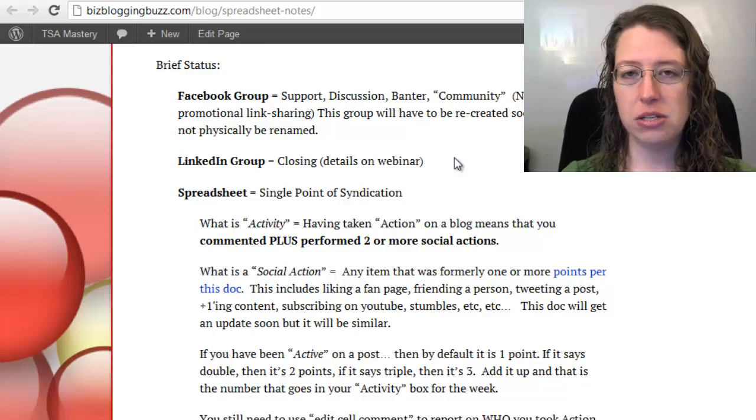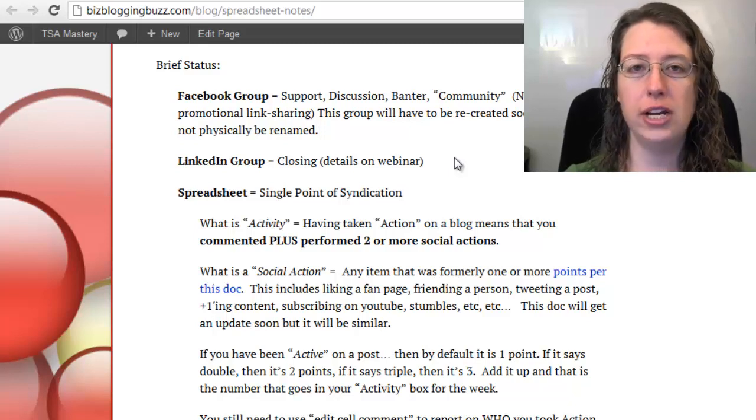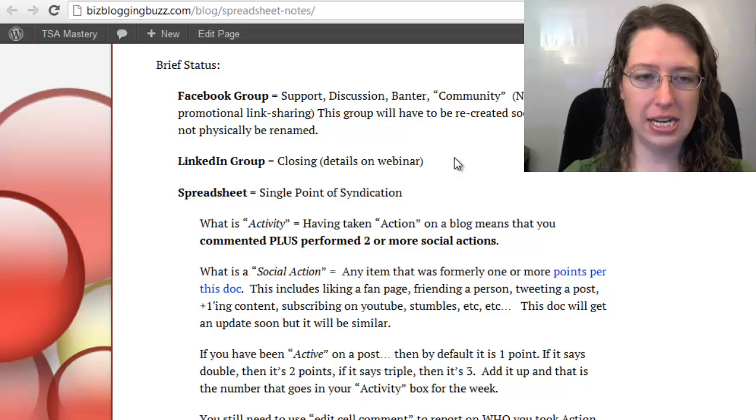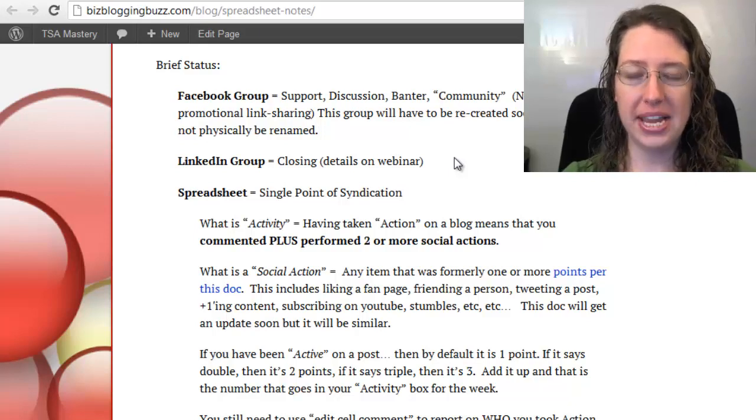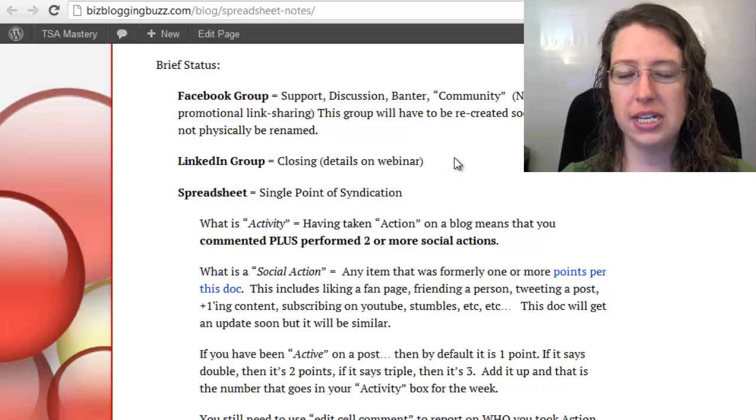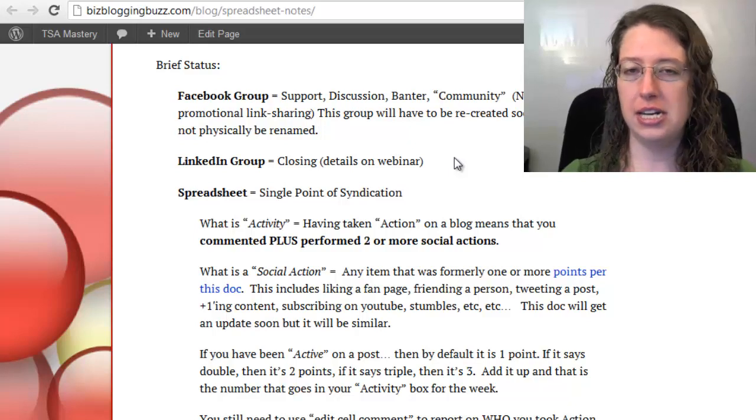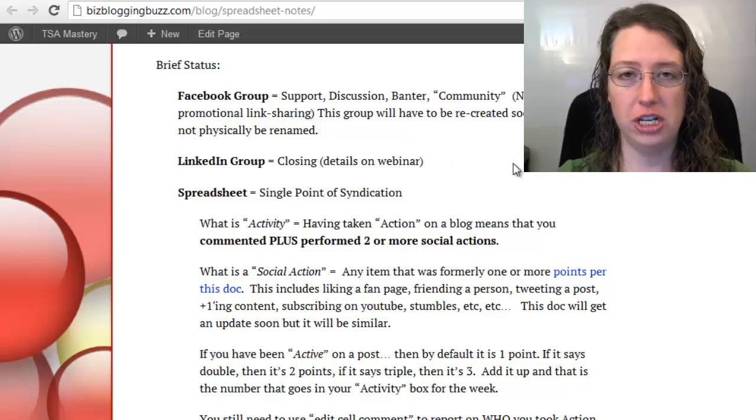So that means we needed to pull back, regroup, and I needed to look at really making the sheet more straightforward. I wasn't going to send everybody back to the sheet until the sheet was so much easier to understand. And I hope that that's where we've arrived at.